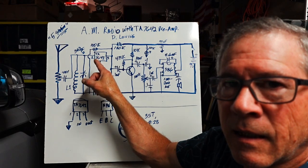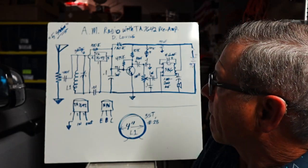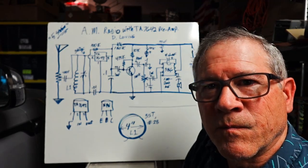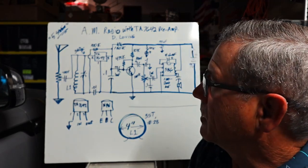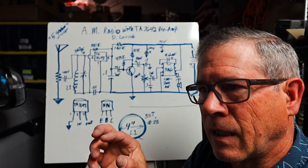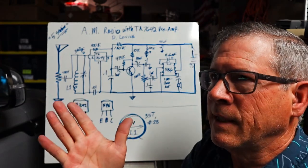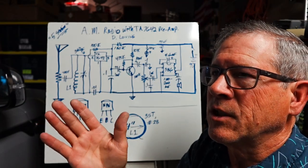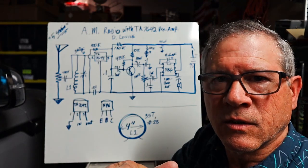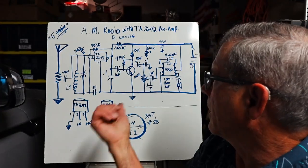It increases my sensitivity, not selectivity, but sensitivity. So I wrote 5 stations, but maybe I picked up a skip or a DX station to make 5, because it basically picks up 3, and then certain times you can pick up 1290, and they play oldies, and then you've got 1000 kilohertz, and that's some religious station. Then you've got 770, which is the news and some entertainment, and then 600-something, and that's a sports animal. But that's it. That's lots of fun.